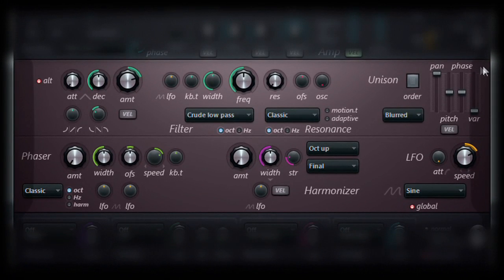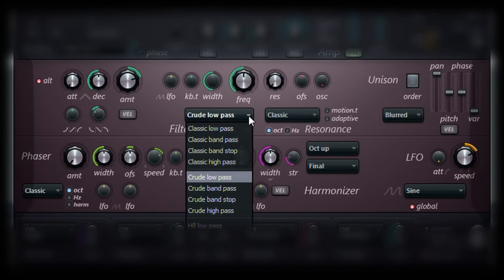We'll start in the middle of the interface, where you will set the type of filter that is being used. The types of filter offered in most synths will be a low pass, high pass, and band pass. In Harmless, you have a drop-down menu that offers a large list of filters, many that you would most likely never have come across. The drop-down menu is broken up into sections.